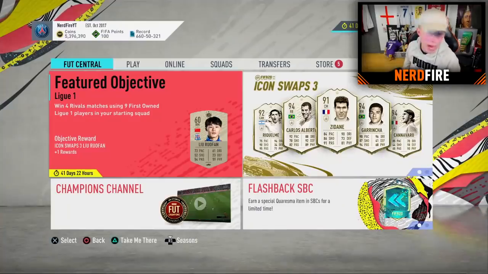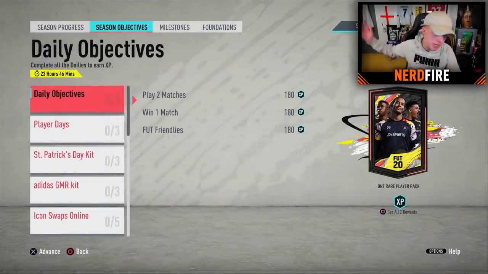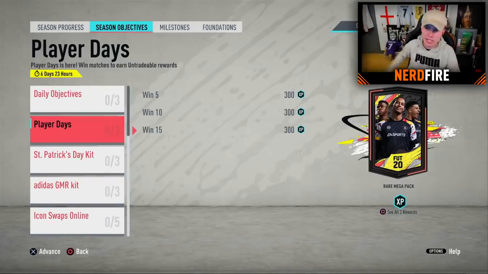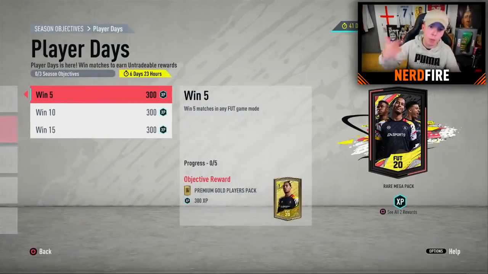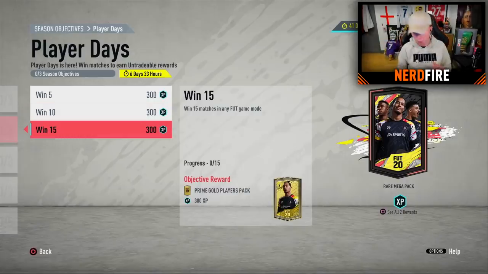All right then, boys, so let's go into the objectives first of all and take a look at what we are seeing. So we've got some daily objectives, blah, blah, blah. Then we've got some player days objectives where if you win 5 games, you can get yourself a premium gold players pack. If you win 10, you get a mega pack, and if you win 15, you get a prime gold player pack. And then if you complete all of them, you also get a rare mega pack as well. Obviously, it can be done in any game mode, as you can see there. You can even do it in friendlies probably. So if you want an easy way to get a rare mega pack, go and get your mate and slap him up in a few friendlies.